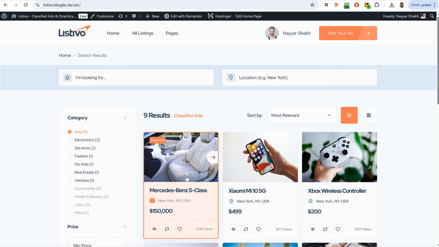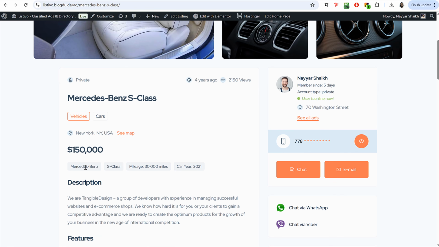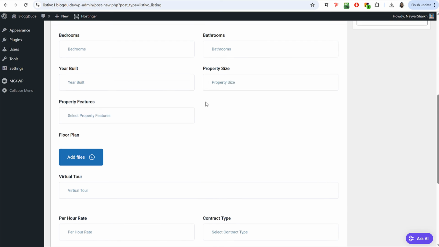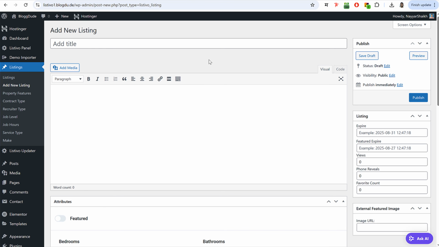If I open a single car brand, it will be much easier for them to search. I won't go into that detail for now. This is the main difference between taxonomy and text. You can use taxonomy or text type for this custom field.